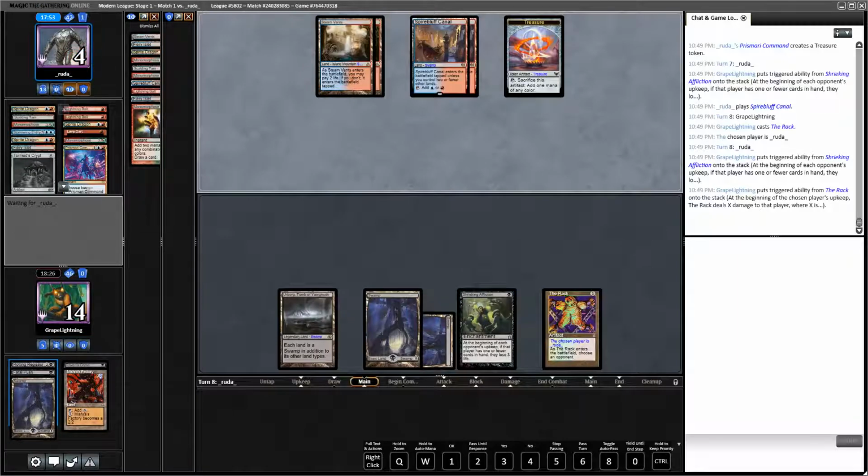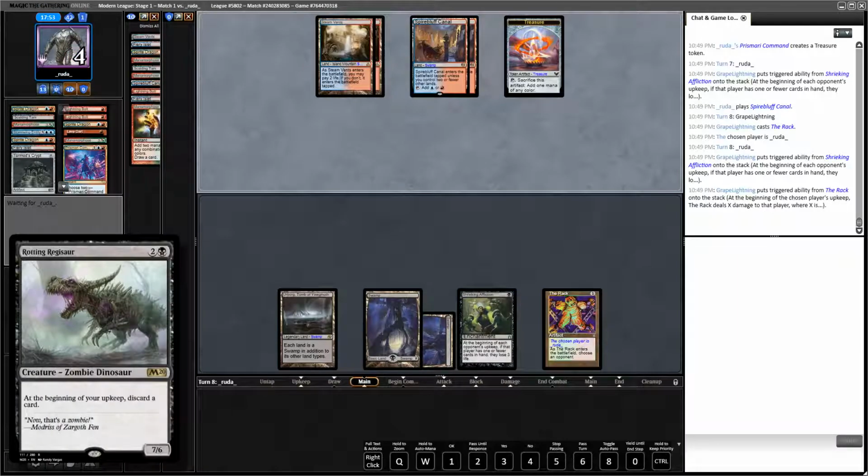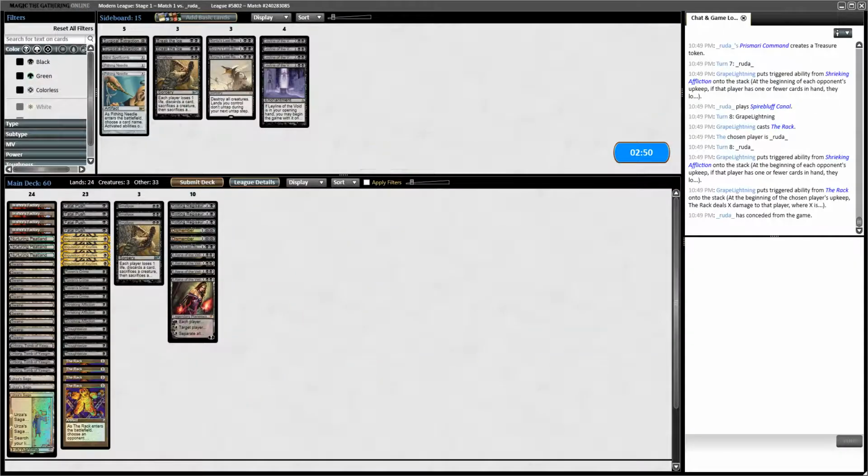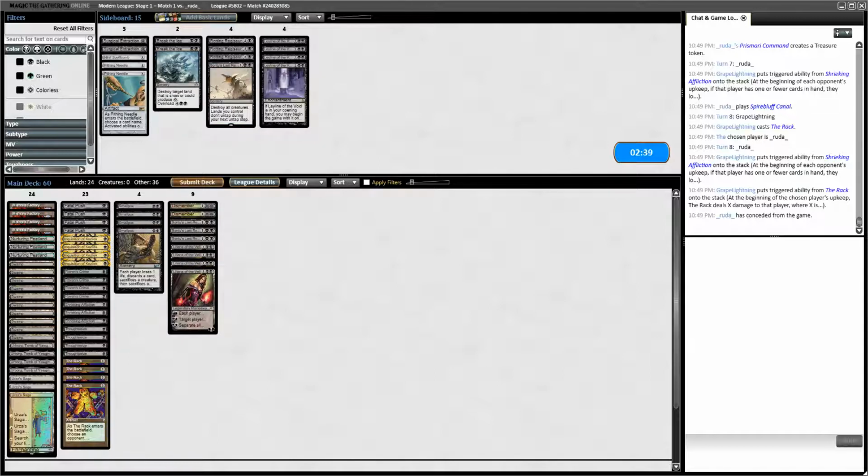We might take the Rotting Regisaurs back out because if they have Vapor Snags, if they took them out, they'll almost definitely bring them back in, and then they'll punish us to the 10th degree. And we're also going to be on the draw, so we're actually going to take these out for 2 Reckonings, and we're going to bring back the 4th Smallpox because on the draw, Smallpox is a bit better.